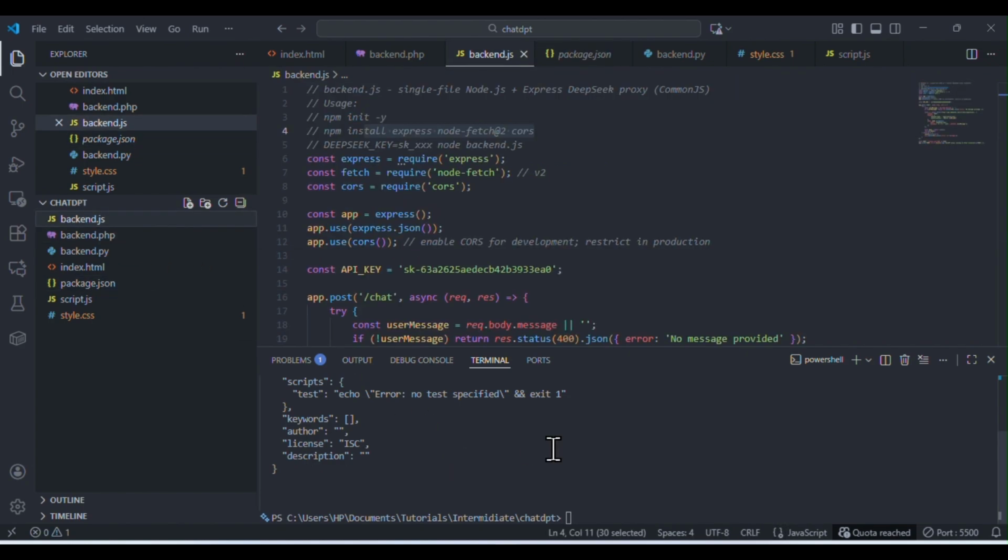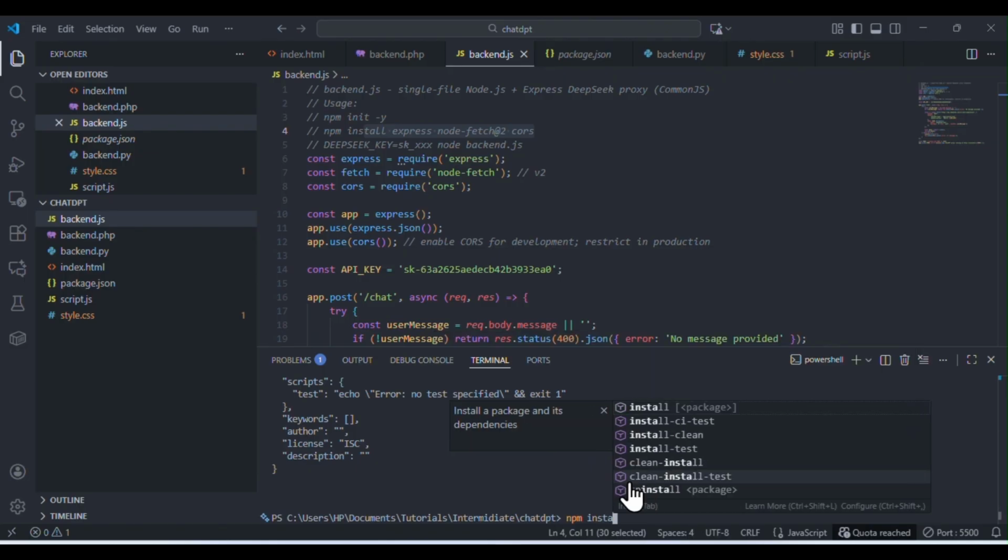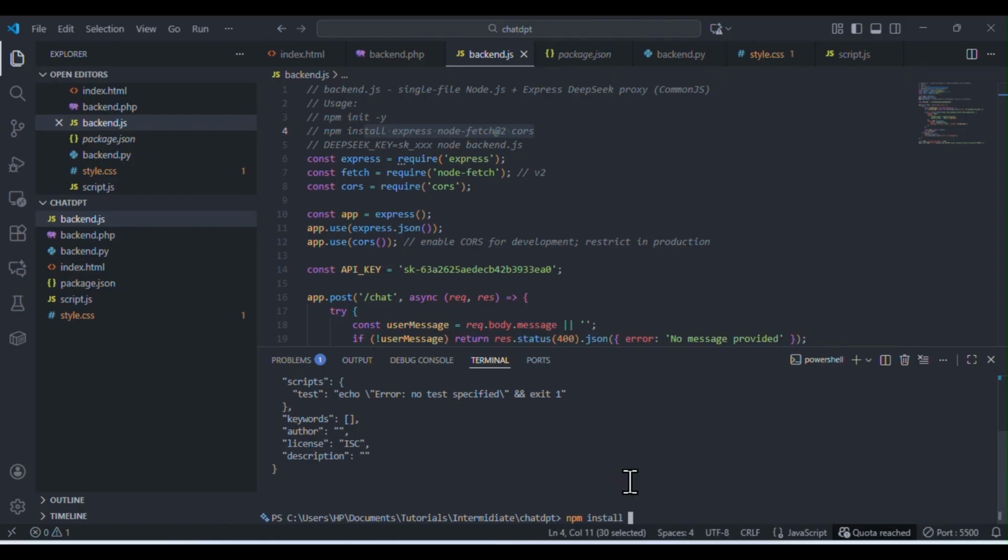That is needed for Node.js code to run. Next we are going to install Express and node-fetch, so npm install express node-fetch. We need to install those too because we are going to use them.